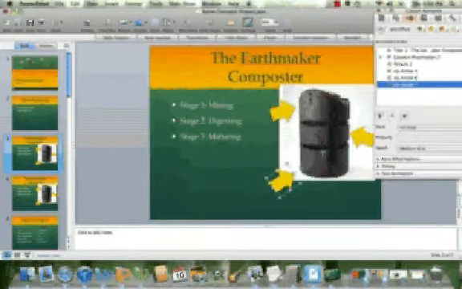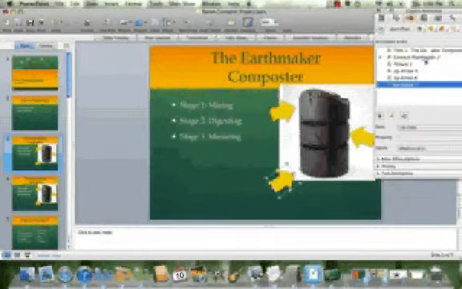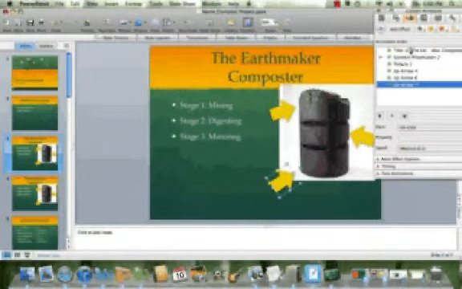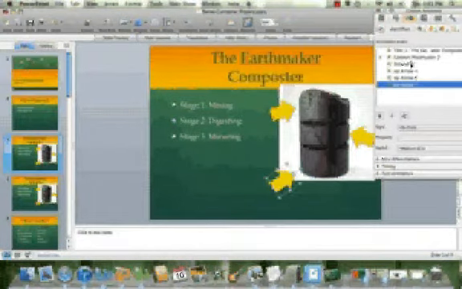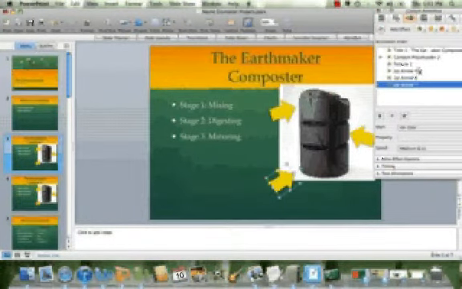Now usually these animations will come in the order that you put them and you place them on the page. So as you can see here, our title will come in first, then our content, our words, then the picture, then arrow from the top, middle, and bottom.